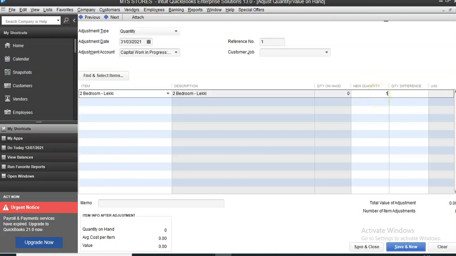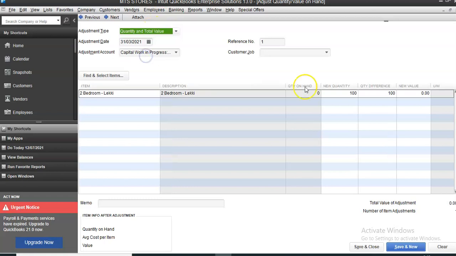Our new quantity now is 100 because we have new quantity available. So we are adjusting the quantity and the total value. Are we good? So the new quantity now is 100 and the new value is the 97 million.